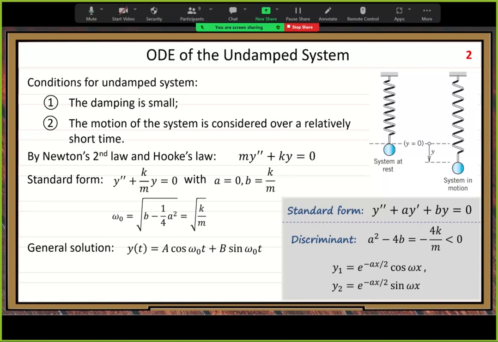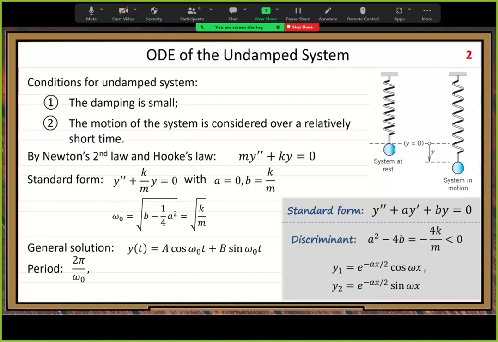That's the general solution for that problem. Okay? After we get the general solution, we have some concepts. One is the period. We can calculate the period because our solution is a periodic function. We want to see how large its period is. Let me calculate it. The answer is 2 pi over omega 0, the period expression.